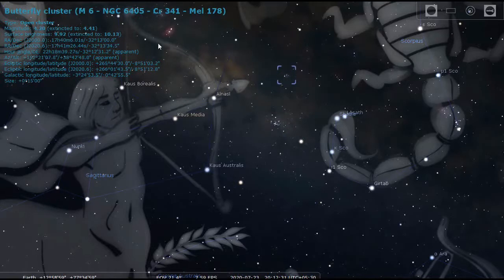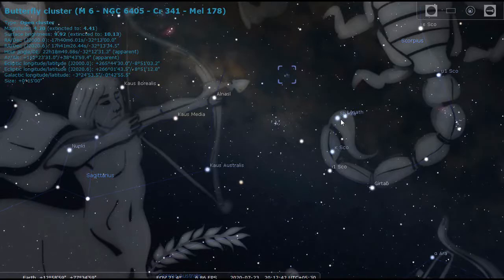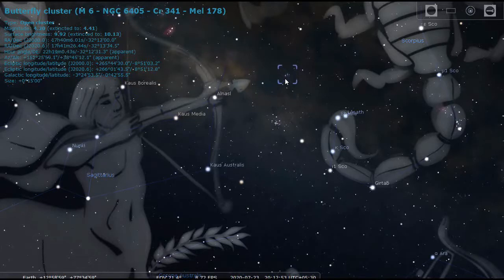So this is the butterfly cluster M6. So these three form a sort of equilateral triangle here. So once you locate these two stars, it is easy to locate M7, and on the top is the M6.